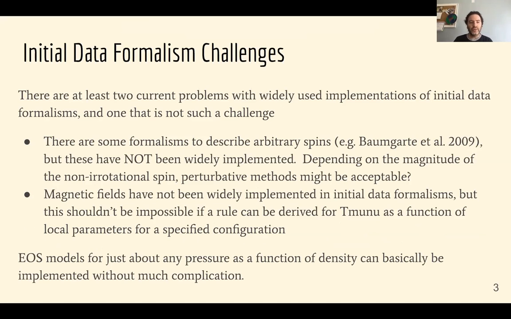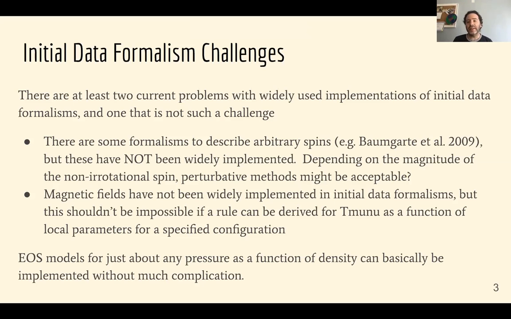Right now, when you're using Lorene, and we'll show some plots and generation of data coming up shortly, there are basically two problems out there that haven't been fully solved and implemented, and certain things that are not particularly a challenge. One challenge has been actually implementing systems to solve for neutron stars with arbitrary spins. The formalisms are out there. They've been out there for slightly over 10 years now. But there are no particular wide-scale implementations describing neutron stars with completely arbitrary spins.